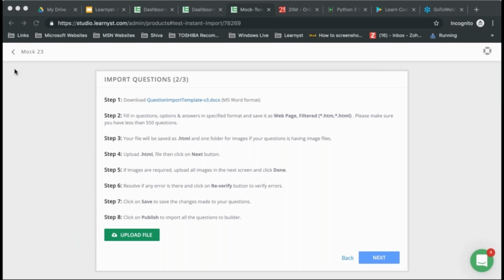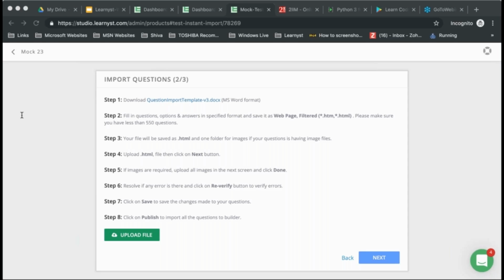Whatever you see within the square bracket is actually your tag. So the test instruction, test duration, test maximum marks, these are all the tags, and you're not supposed to change these tags. All you have to do is just add the relevant information next to the corresponding tags. Again, there is the section level information: the section name, section duration, section marks.